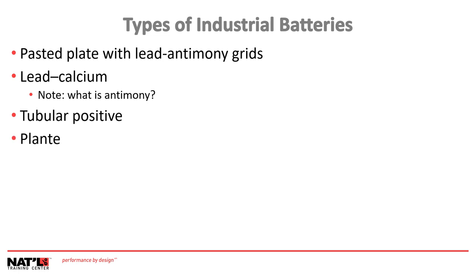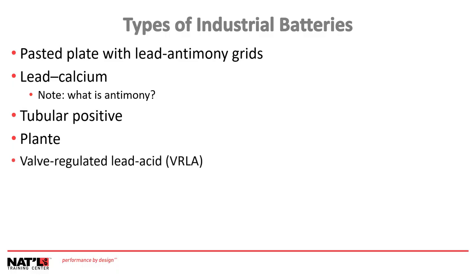Next we have plant. This is a long life battery with an expected life of 20 to 25 years. In this battery, the positive plate is formed from pure lead. Its short-term rates are somewhat higher and amp hours slightly less as compared to pasted plate types. This is the most expensive lead acid battery.